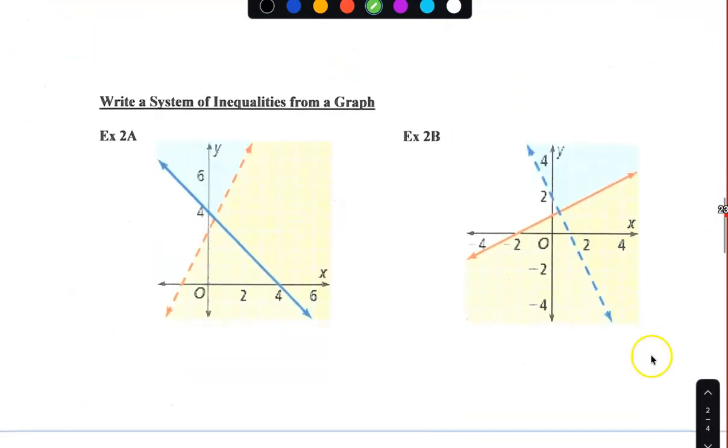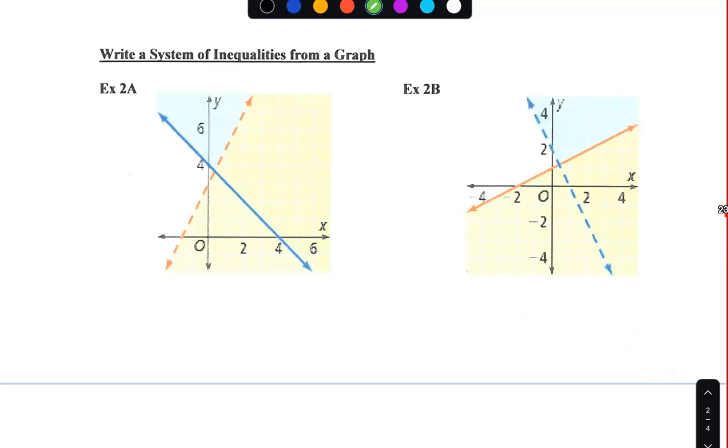Okay, next thing. What if I want you to go backwards? What if I want you to write an inequality for this? So it's kind of like when we did it for the one equation, but now we're just going to do it two. Just if I'm going to be honest about it. So let's do this equation first. So equation 1. Right, so remember, our general standard is going to be y equals mx plus b. But we have to change the equal sign. It has to be an inequality. So let's look at this red one here. Equation 1. Now that one looks like it's shaded below. Right, so that means it's going to be a less than sign. And it's not equal to, so it'll be like this.